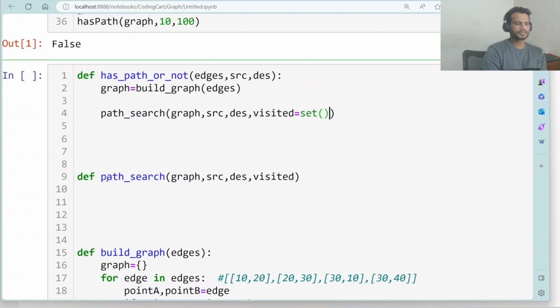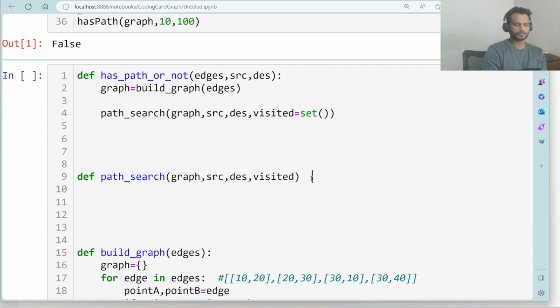So we are calling this path search by passing four parameters: the graph we just created, the source, the destination, and an empty set in which we are going to save the visited nodes. Okay, so we are calling from here.